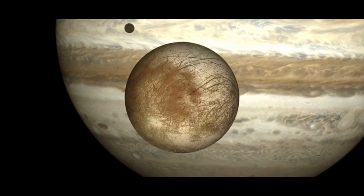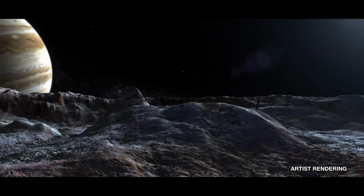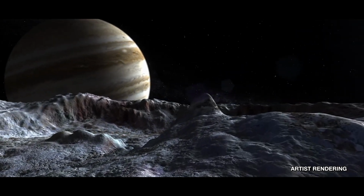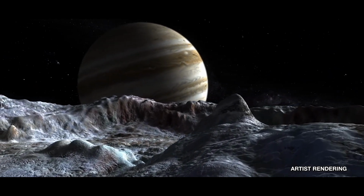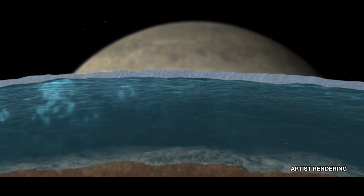So Jupiter is 5 times farther from the sun than Earth is, and so we are just so surprised that we were able to, that far out from our host star, find a world like Europa that's able to maintain a subsurface ocean. That's not something that we expected to see. We're able to again maintain that ocean because of Jupiter's gravitational tug on Europa and that tidal heating, but this is something that's really special.